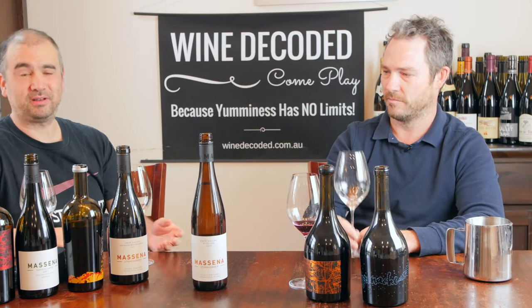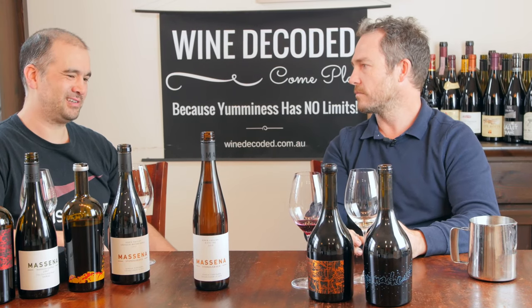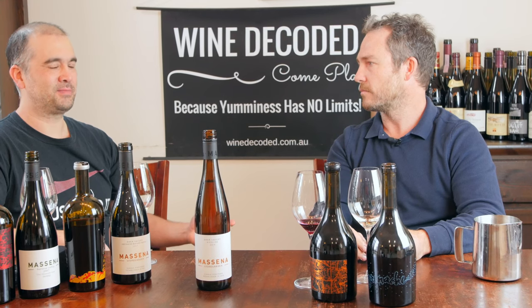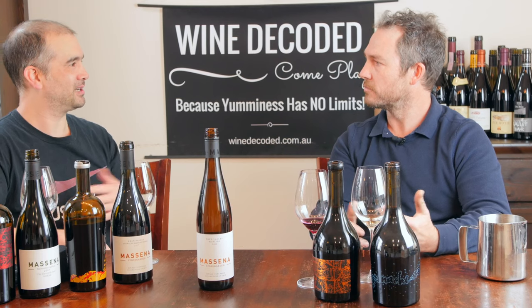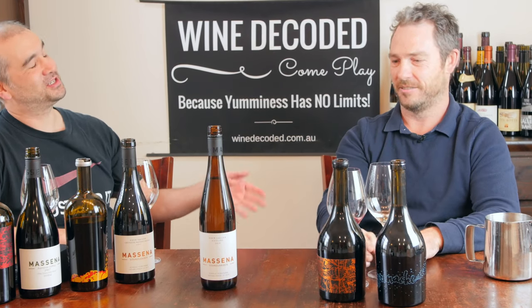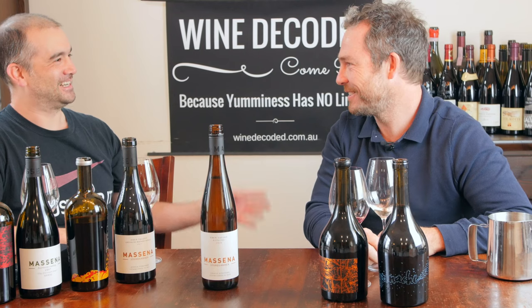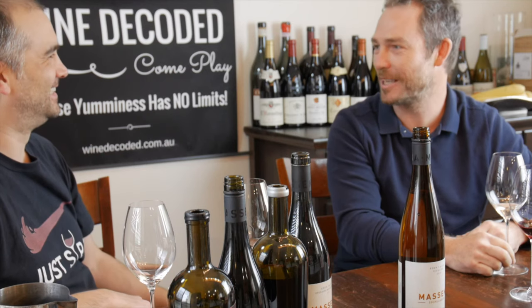This is the really difficult thing - people are asking you how long it's going to age, and on face value tasting it you'd think one thing, but then someone turns around and says there's no sulphur in there, or there's bucket loads of sulphur in there, and that completely changes the scenario. So the solution is: you buy a case and you drink a bottle every couple of years until you hit a peak and go 'I really like that' and hoover it - or you go 'that's my last bottle, I missed it.'